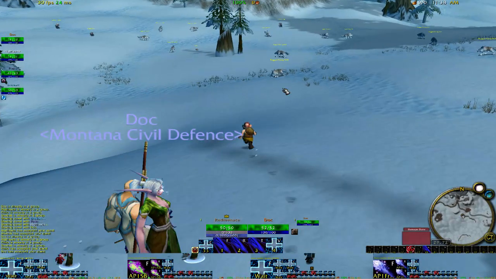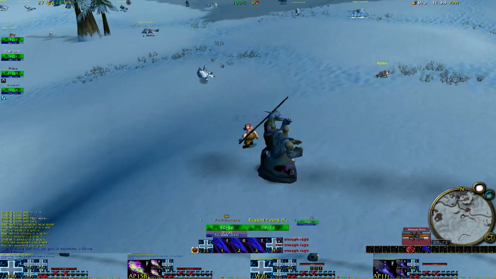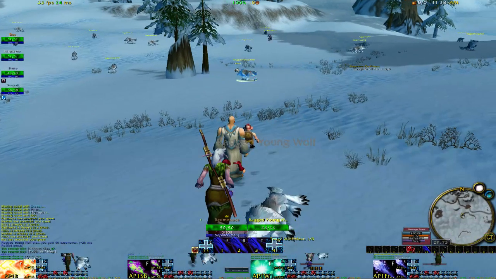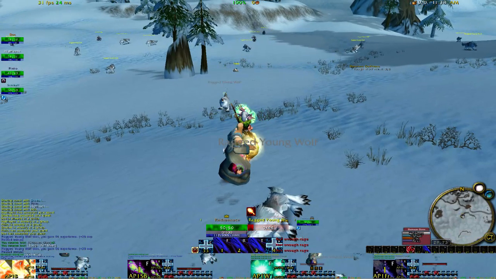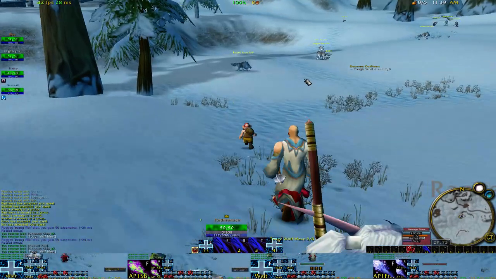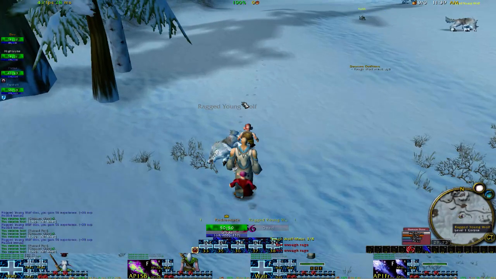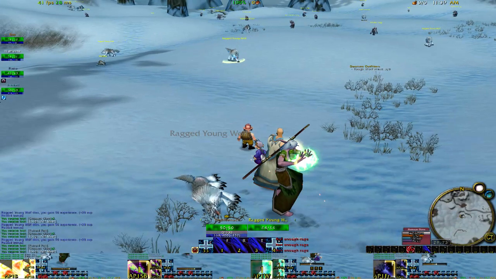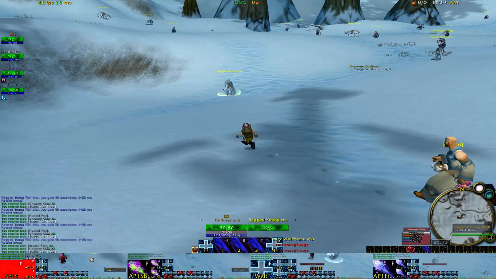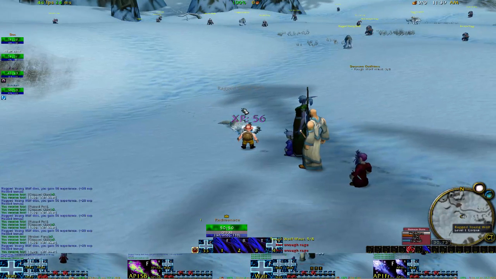Well, at any rate, let's go kill some wolves. And as you can see, it's pretty easy. I don't even really need to use my warrior. I just get my other characters to all cast at the same target. And, you know, 4 or 5 on 1 isn't exactly fair. But I don't know why it's so laggy.